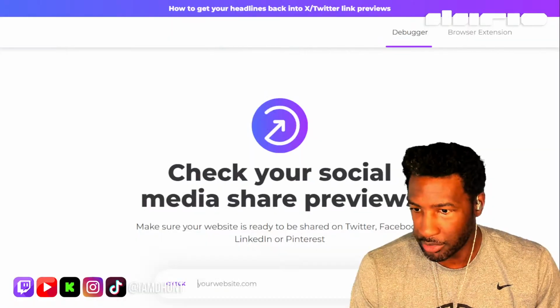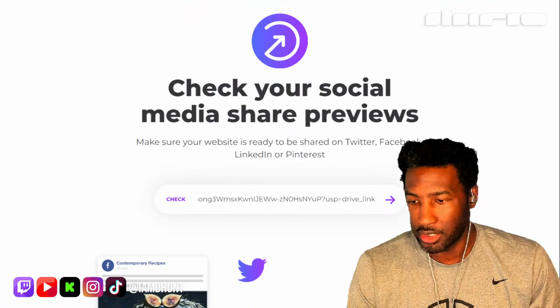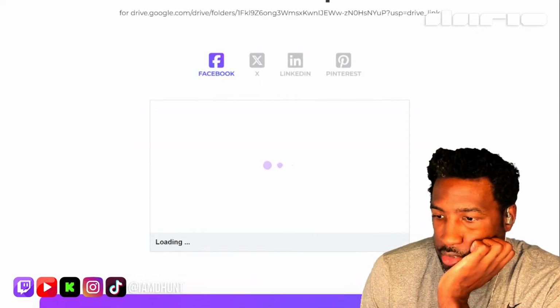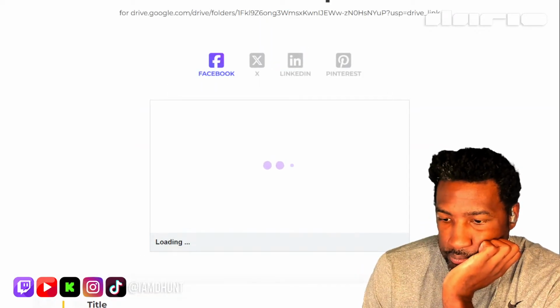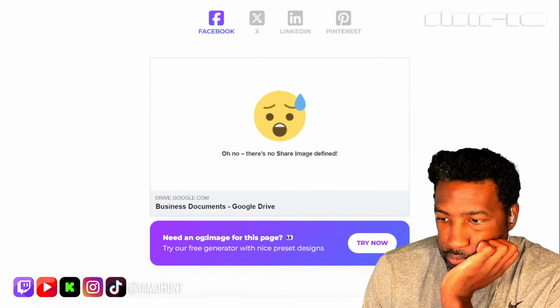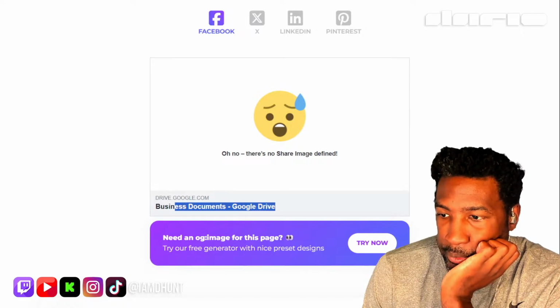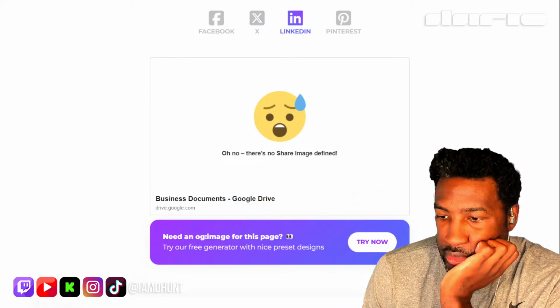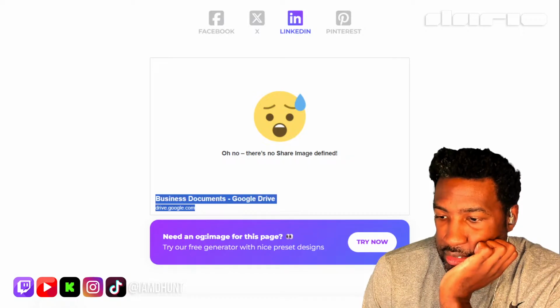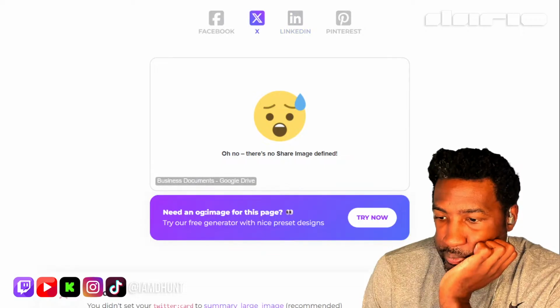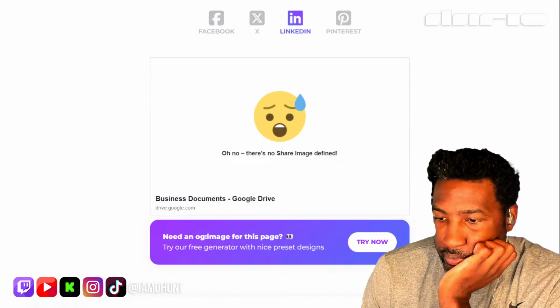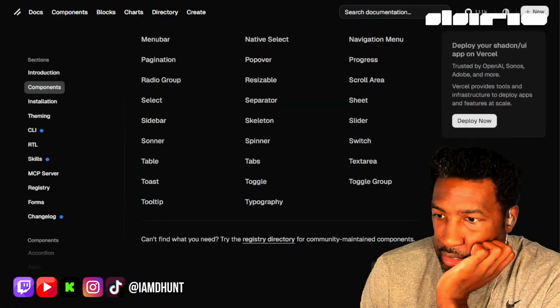A social share preview. It's basically gonna need to be like this. So if I come here, here's the title, here's the drive. It's basically what I need. Need it to be like this. Like that.